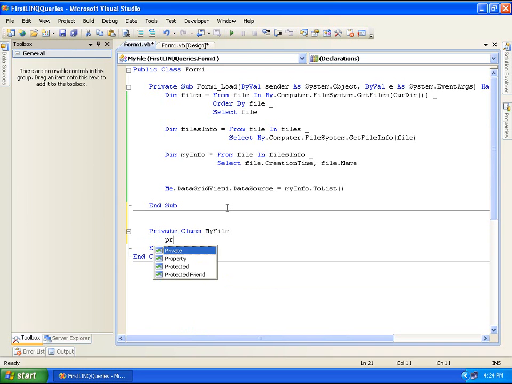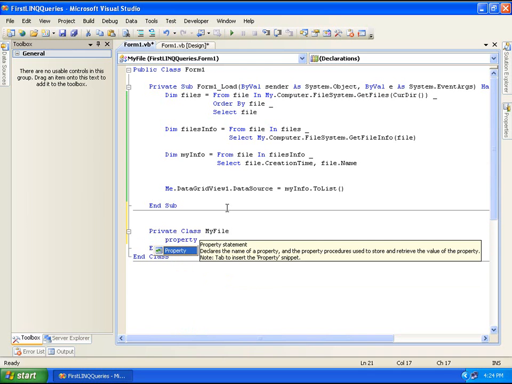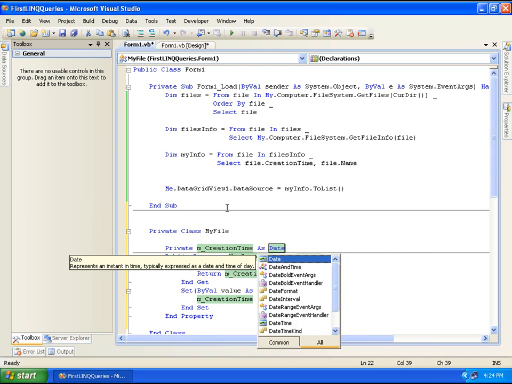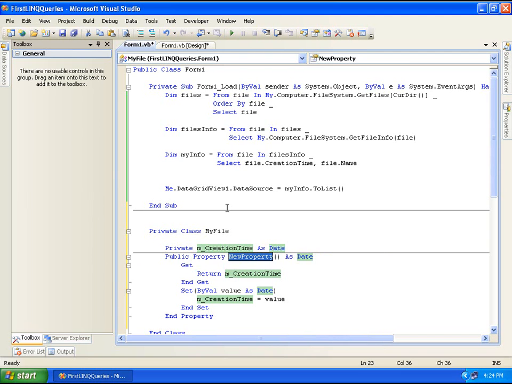I'm just going to type property and hit tab, and this will create a little snippet for us, and we'll just name two properties. Okay, so CreationTime, on m_, and it's going to be a DateTime, and then we're going to name this CreationTime.